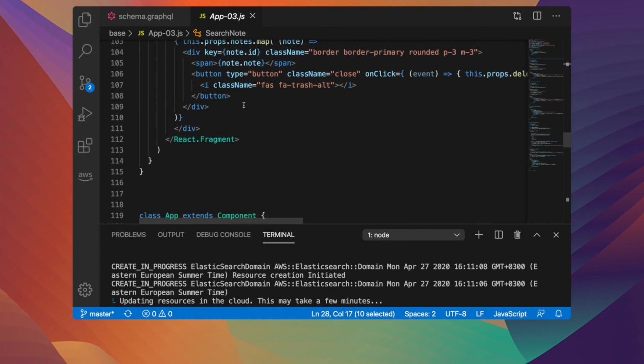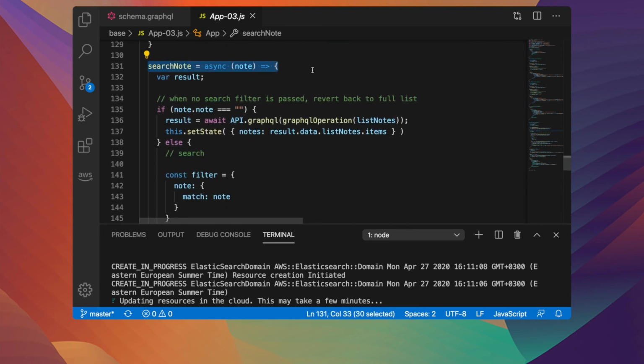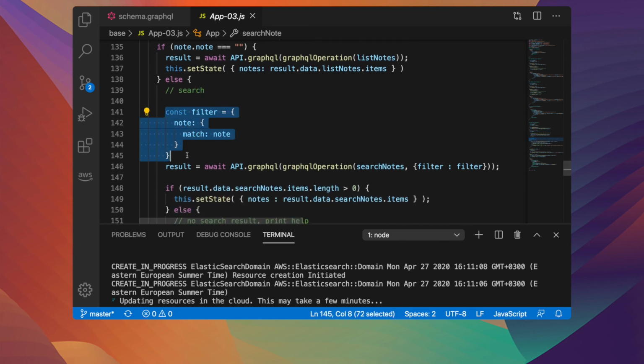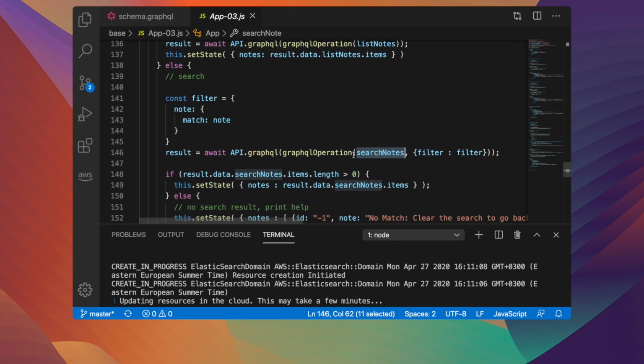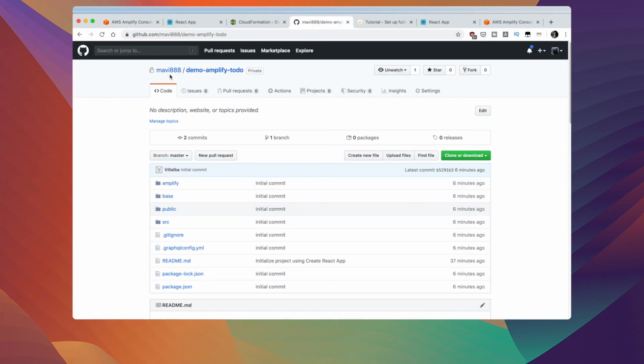And then in the main application, there will be a new function to search the node that is applying a filter. Basically, an exact match needs to happen, and then calling the API in the GraphQL operation with that filter. So this is what that file is doing, so you can just use it. You can find the resources for this application in this GitHub repository that you find here in the URL. So this is the place where all the code is available for you to try it out.